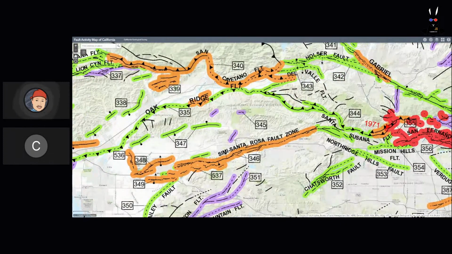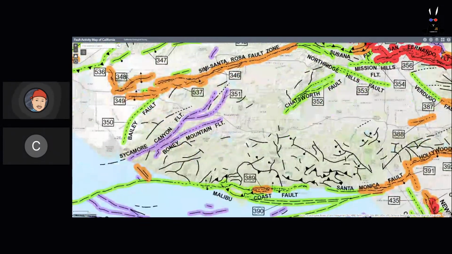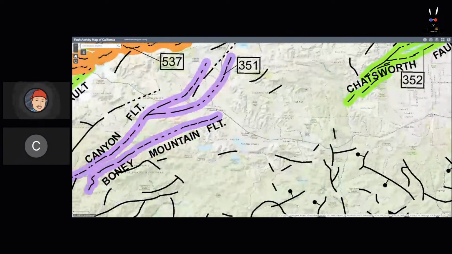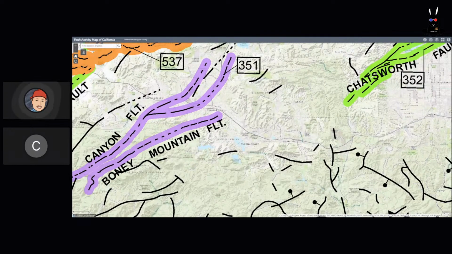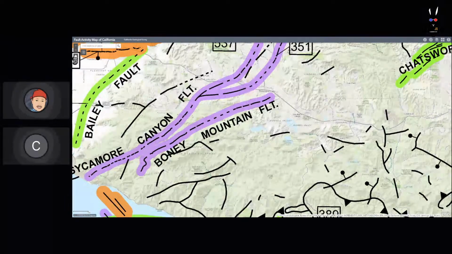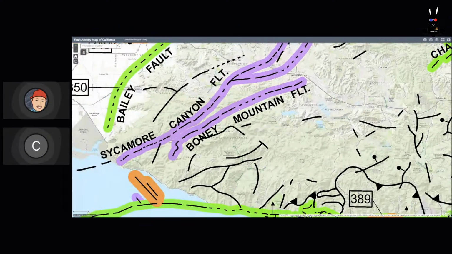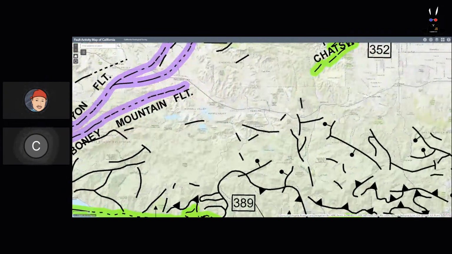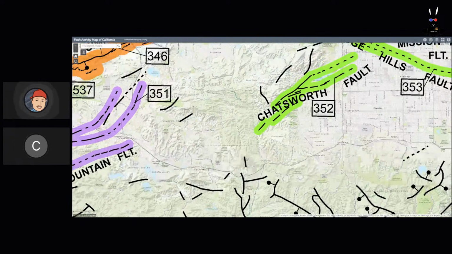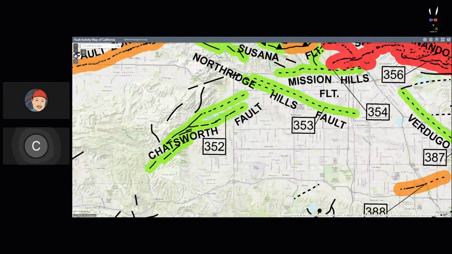Yeah, we have the Santa Susana Mountains, the Oak Ridge Mountains, and then in the foreground, Simi Hills, Lindero. Man, all these names I recognize. Conejo Valley. They were trying to figure out the Northridge quake, they weren't sure which fault it was on at first. So they were talking about Chatsworth and all those other ones. Yeah, Chatsworth. But then they said it was on a separate Northridge thrust fault.